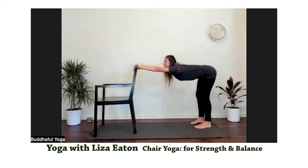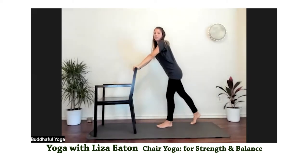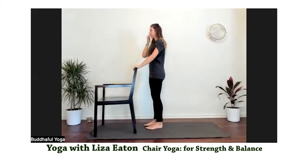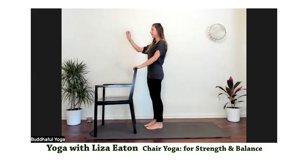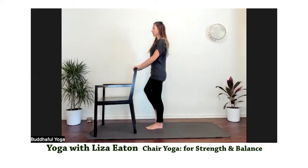Gazing forward, walk it up, standing tall, leaning onto your left leg, try to keep your same gaze point the entire time through this sequence. Bring your right knee out to the side. Bottom of your right foot touches your left ankle.